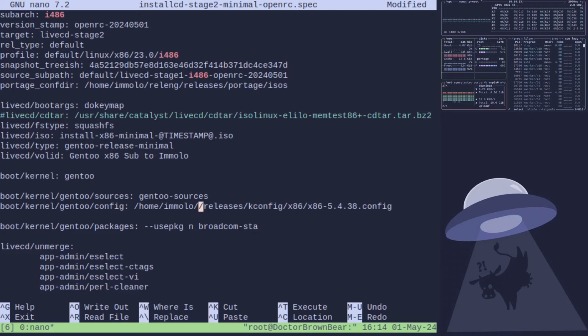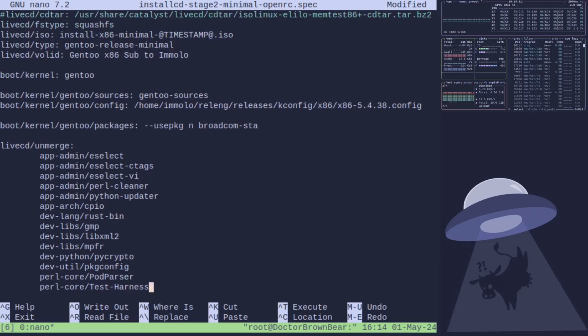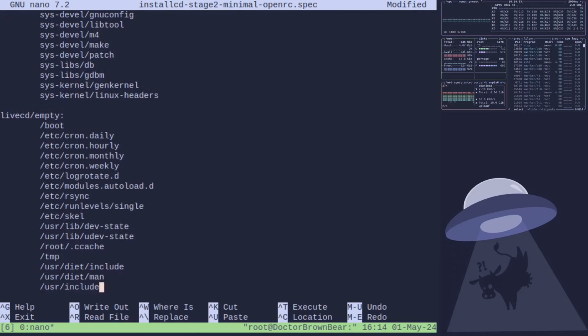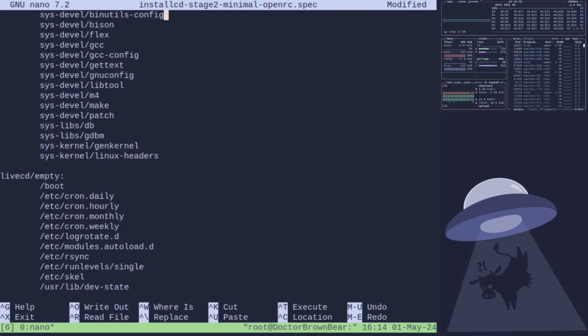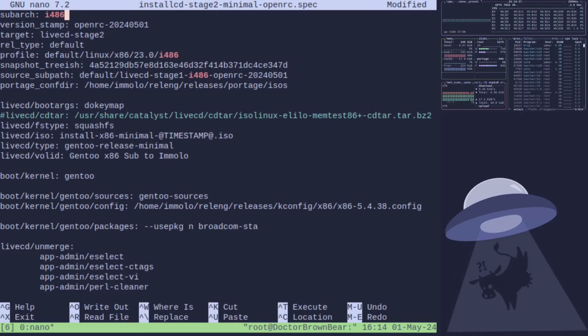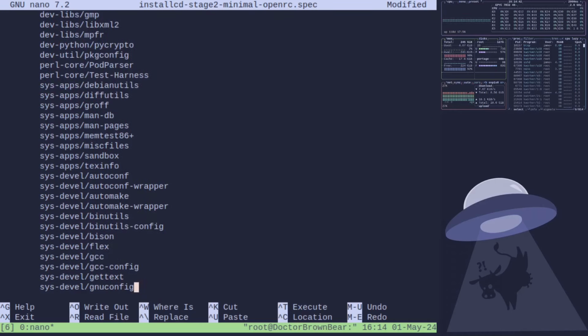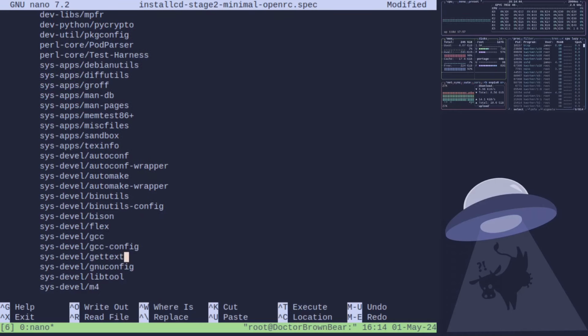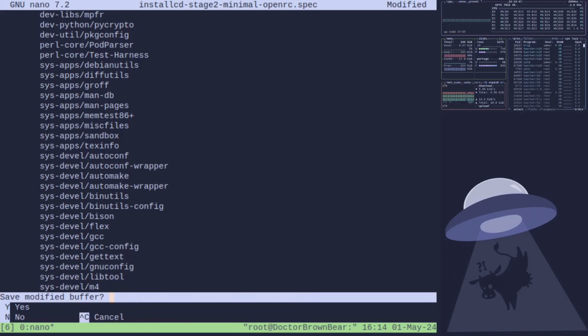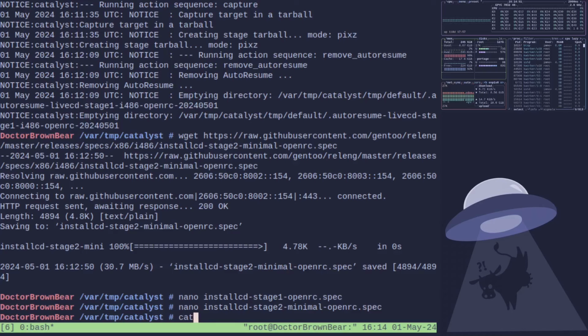What this one does is it uses the default config that Gentoo sets when building kernels. Everything's good here. You don't really need to change anything. It just removes bits, but you could say if you wanted to keep GCC in. Don't know why you'd want to, but you could. Yeah, save.